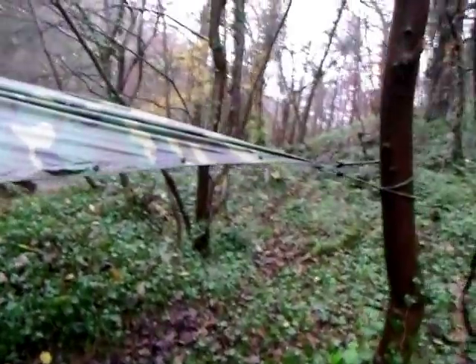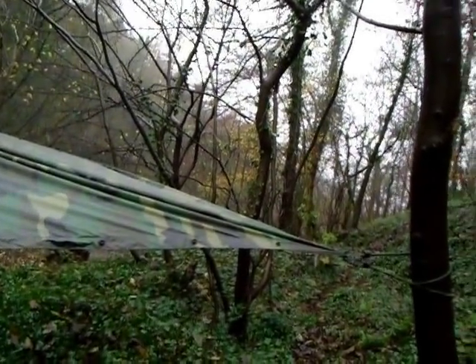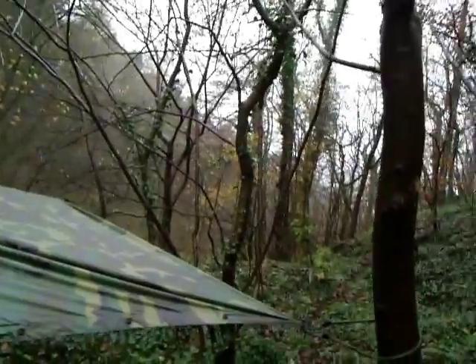I'm going to get set up a little shelter because it's mildly drizzling and it's dripping down from the trees, so I might as well have a bit of shelter. I've been about here for about half an hour, three quarters of an hour or so. Just four bungee cords and the old USGI poncho — quickly done. I've got another poncho with me which, if I wanted a night out, I'd use as a sleeping bag cover or it works as a ground sheet.